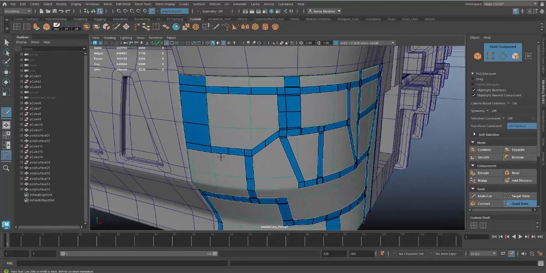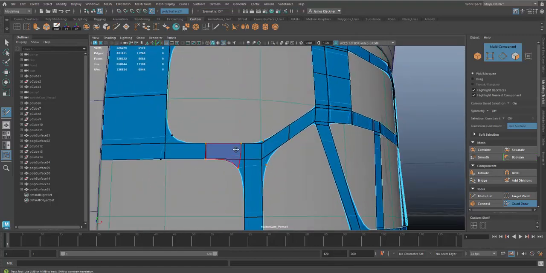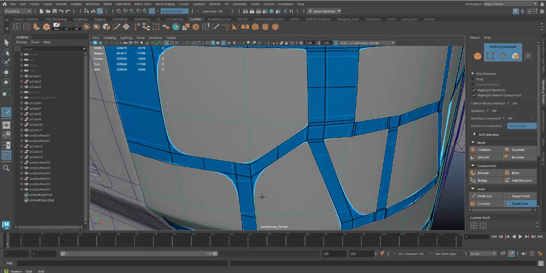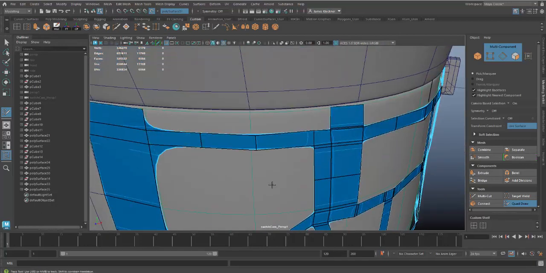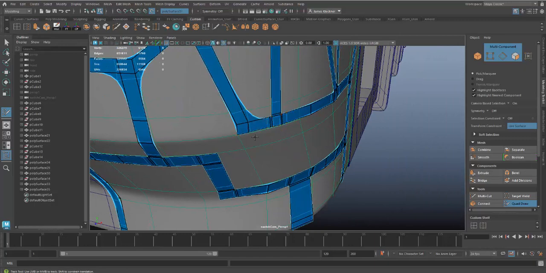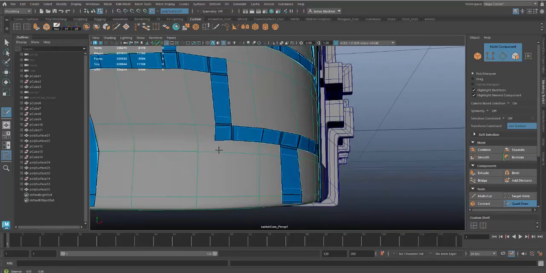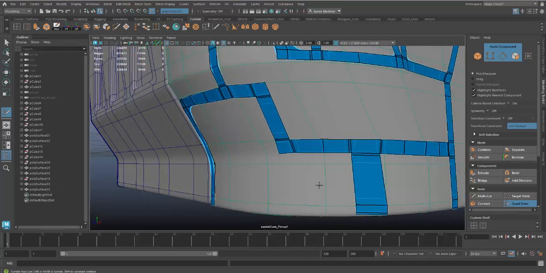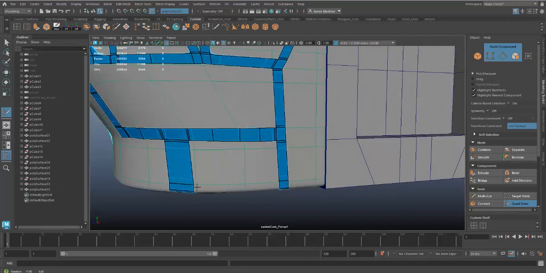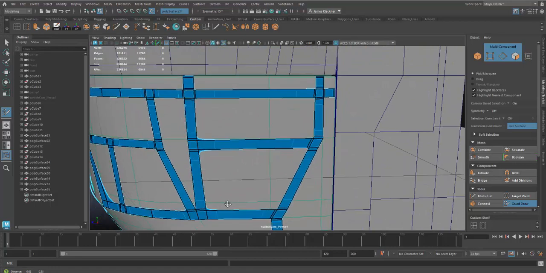The reason why is I want to show you, without supporting loops, what will happen here if I hit number 3. You can see, especially right in here, how rubbery it looks, almost web-like. There's a couple of areas here that are definitely issues, and so they need supporting loops. You can see one here, but down here you can see these are all holding the edges. This is without an extrusion of any kind, all on this side.